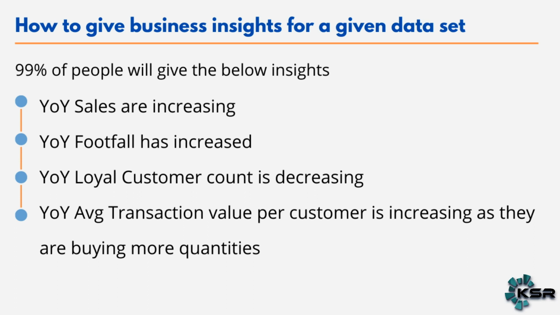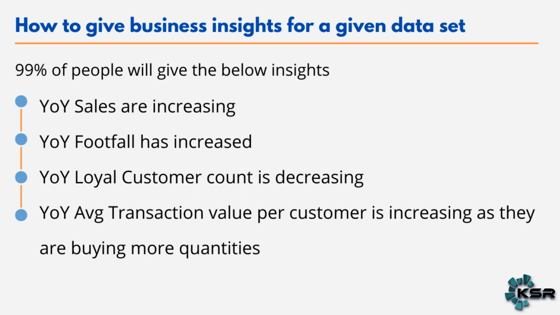Let's assume you have one store in Bangalore and you sell only one type of product throughout the year, year over year. There is no change in the product line. And we have captured the data, and the data shows the performance of the store. Let's understand the data first.